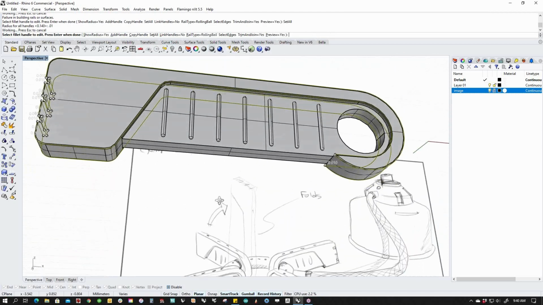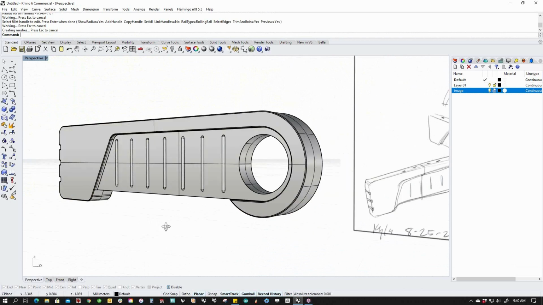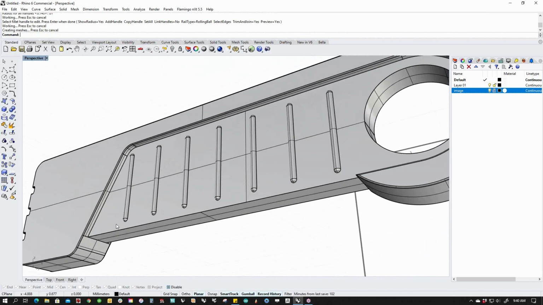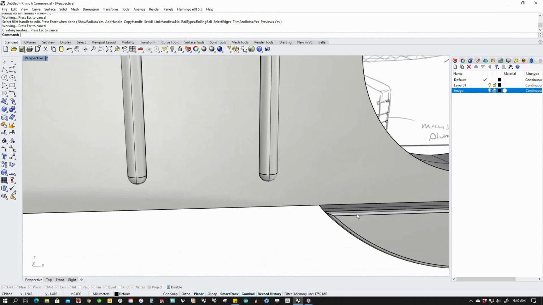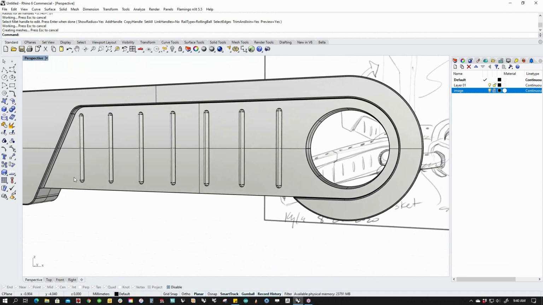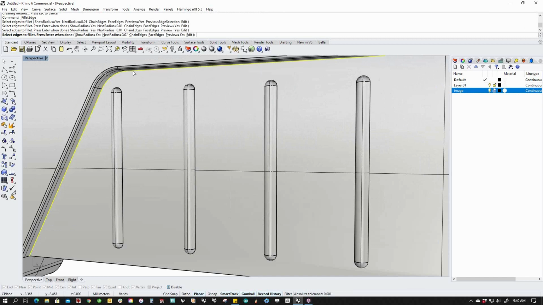But I think that's actually probably a decent choice. So I'm going to go ahead and run that. And then the last thing I want to do is fillet the inside of this thing. Because I'm imagining that if this was machined out of billet aluminum, there would be a ball end mill that runs around here, right, that would make that fillet. So let's try and see what we can get in here.